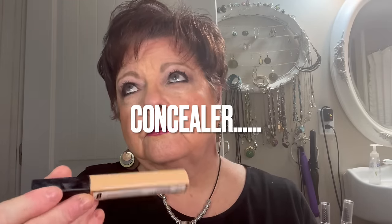The concealer, Wet n Wild would probably be better, or e.l.f. has really good ones. Of course, Maybelline, and of course, L'Oreal, and you get on up into the higher ones, but those are okay. The eyeshadows, I think they're fine. They do have a lot of fallout. I had it all over my shirt, and so you have to tap them off, and you have to really put them on because of the pigment of them, but you know, they're not that bad, really. I like the lip liners. I've used those for a long time, the different lip liners. The black Wet n Wild is okay. They weren't staying on.